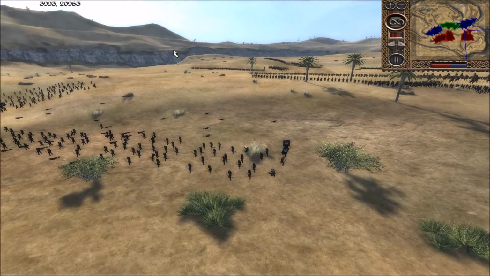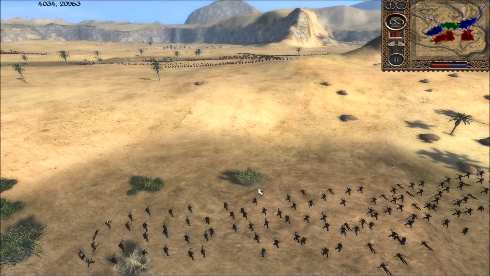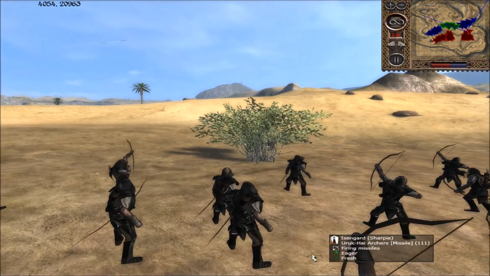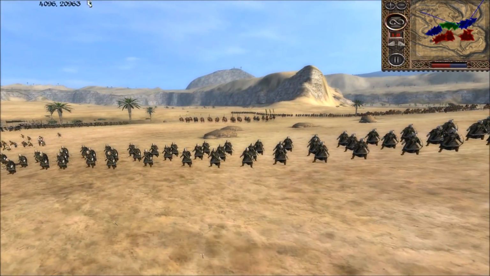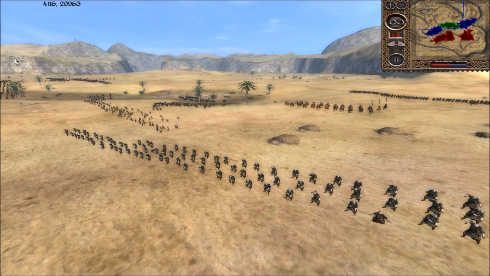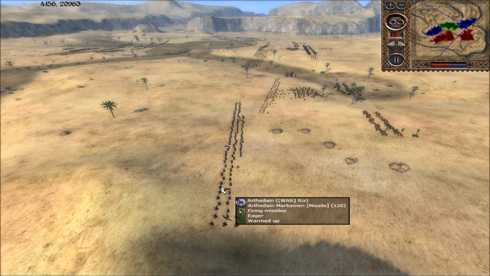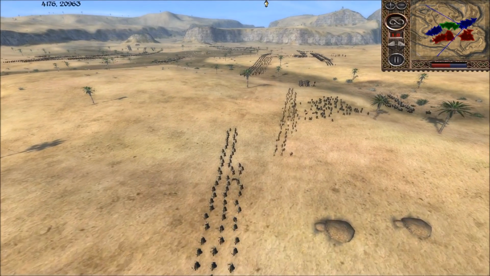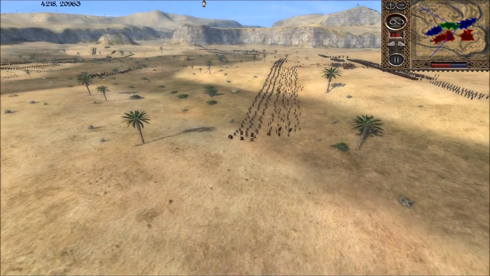Over here though, you can see that the Uruk-hai archers are now in range of some of the Arthedain forces. However, they're having to kind of fire over this hill here, so Arthedain definitely does have the terrain advantage so far in this battle. See these Bandobras archers moving around to a better position to fire, as well as the second unit of Arthedain marksmen.